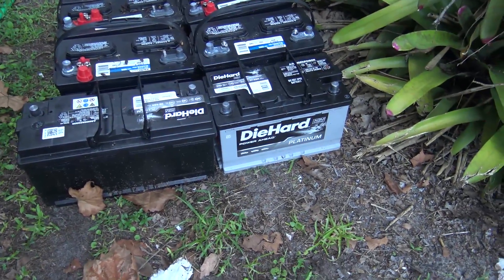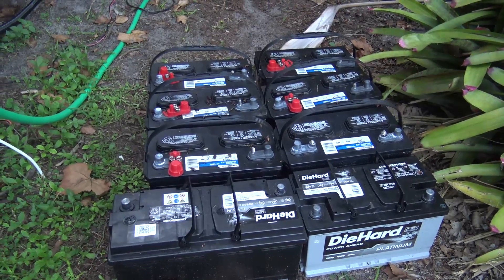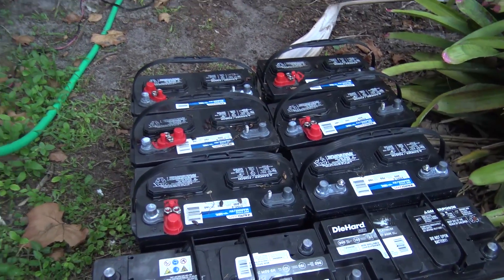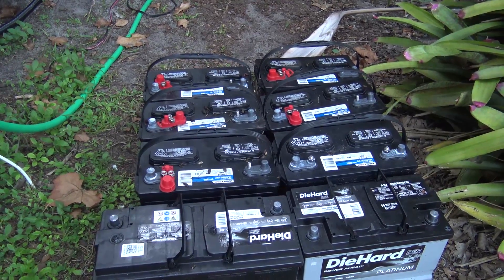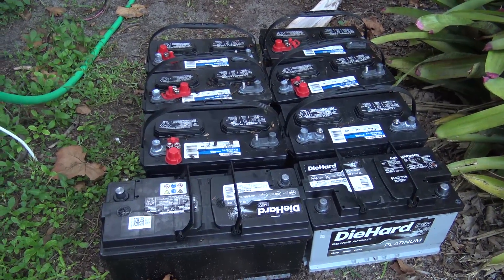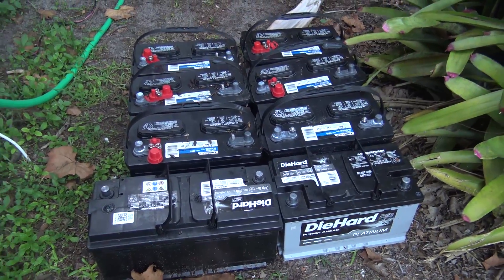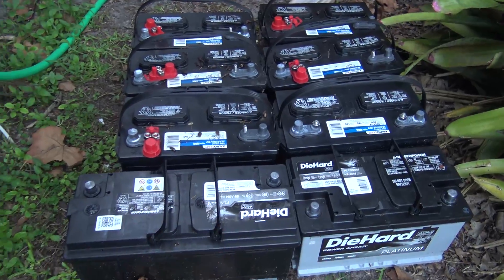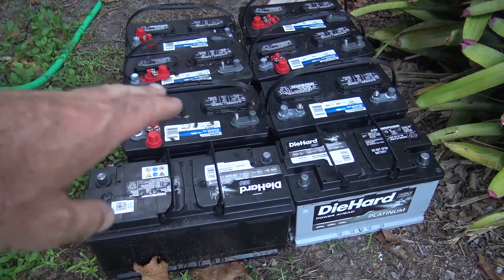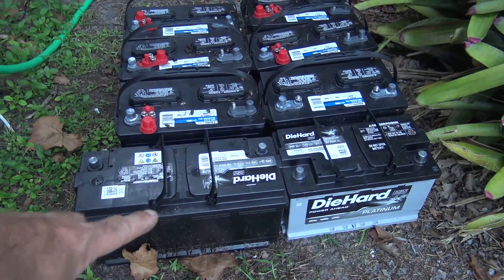You can use AGM for deep cycle, but it's not really recommended. The difference between a starting battery and a deep cycle is that a deep cycle can be run all the way down to zero and brought back up — though doing that repeatedly shortens its life. A standard lead-acid starting battery in your car is only meant to use about 8–10% to start the vehicle. When starting batteries are drained to zero, the plates sulfate and the battery never holds a charge like it used to. I kept buying these but they got hard to find, so I'm probably putting one in my truck and keeping the rest here.